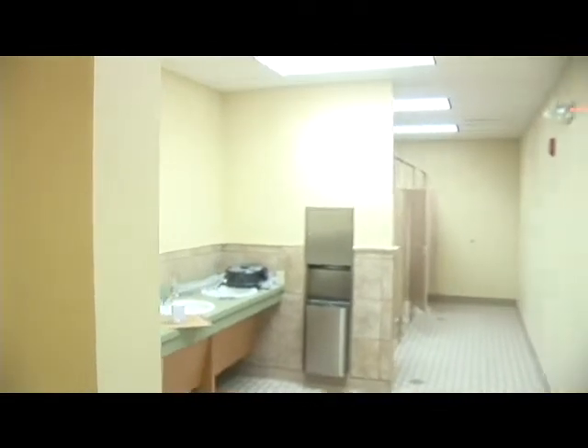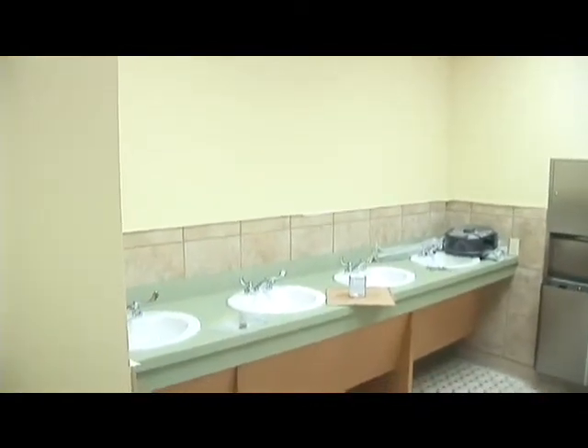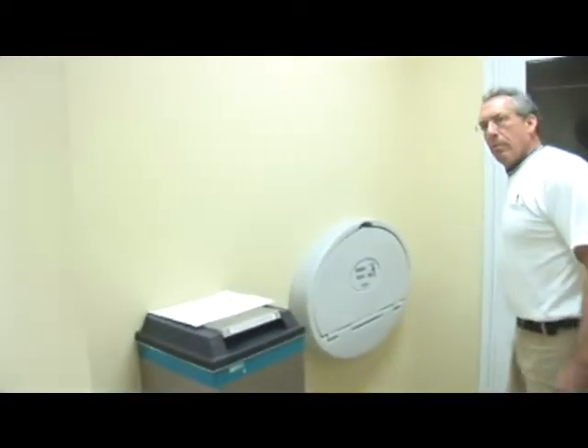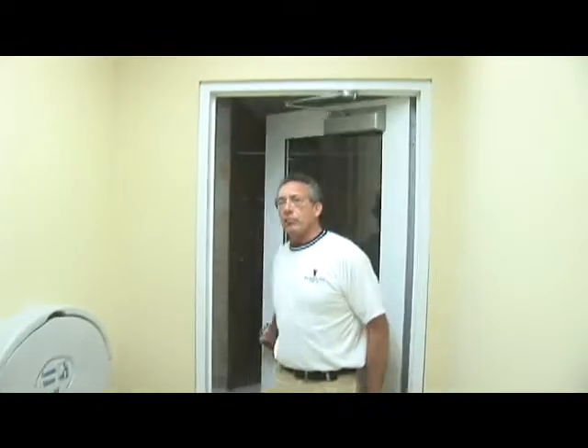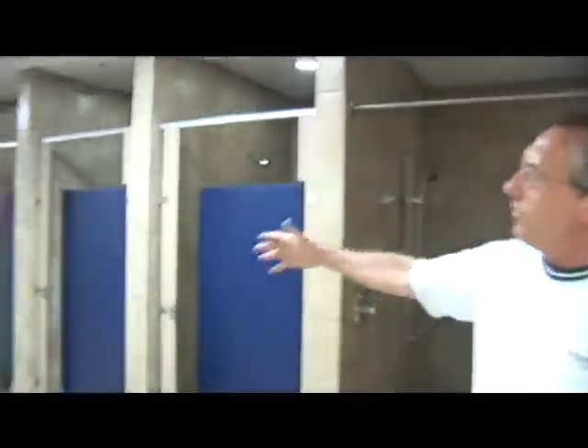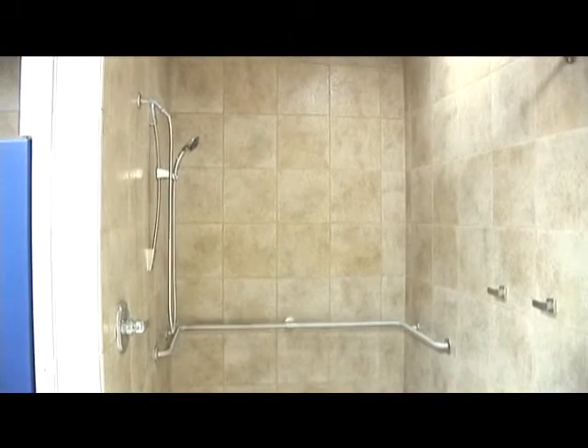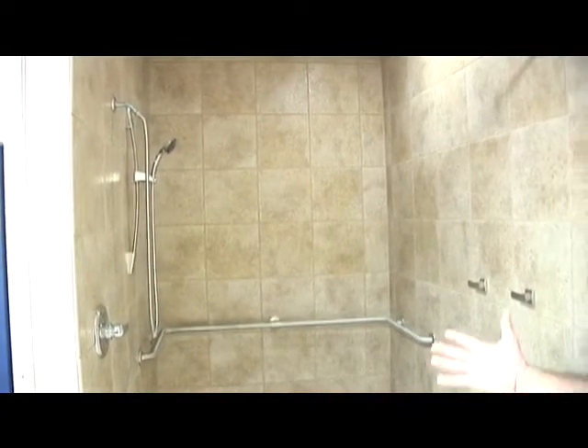Here we have the toilets, the sinks, and areas for people getting ready to go to work or go back to work out. We have 10 individual showers. This will be one of the centerpieces of our membership's use of the facility. Locker rooms are important areas — this one accommodates both the handicapped and the very young. We expect these locker rooms will be in great shape for our members for many years to come.